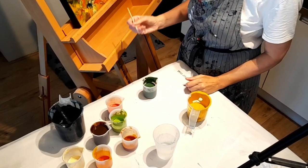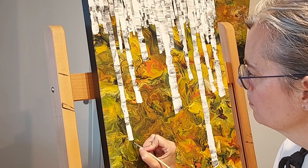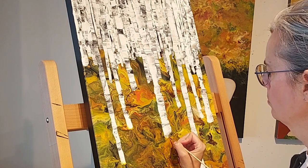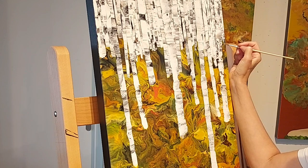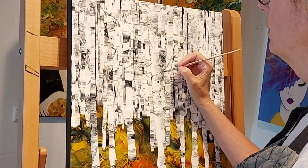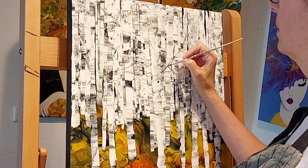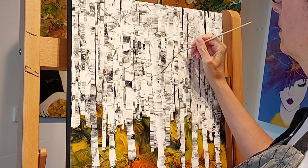Okay, so as you can see, I've got the paints all saved, and I'm going to go over the base of the tree trunk and blend it into the acrylic pour so that it's not a harsh edge, so that it actually looks like it's coming up from the forest floor. Again, I've never done this before. And now you're about to see exactly what all this preparation was for. So just sit back and watch.